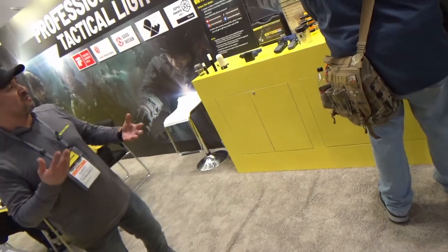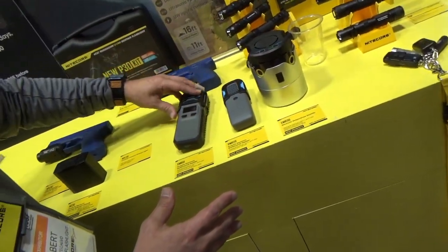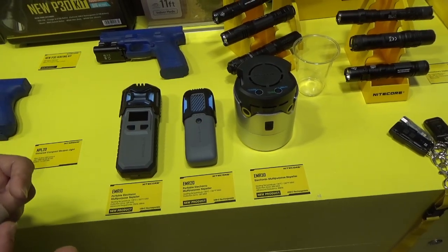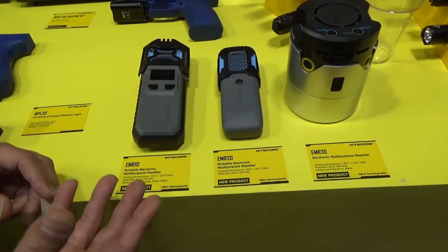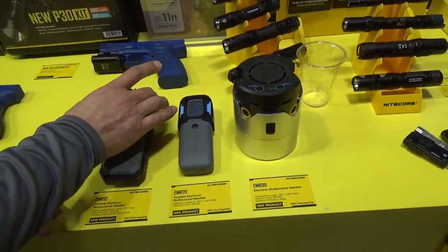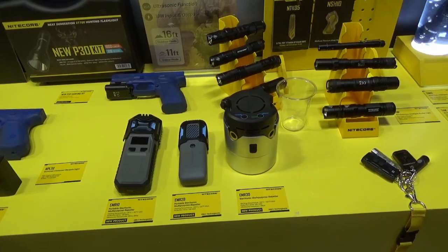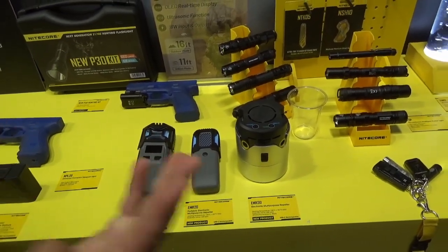A couple of new things that maybe not everybody knows we have out there. What you're seeing right here is our rechargeable insect repellers. If you're familiar with anything from Thermacell that uses butane fuel cells, it's the same concept, except these use our lithium-ion battery technology, rechargeable units, to heat up your insect repelling pad. These are also equipped with ultrasonic emitters, and these units can double as a power bank out in the field to charge other devices if you need it.